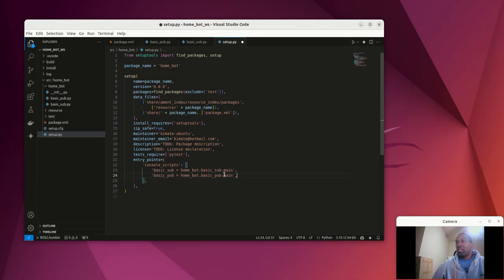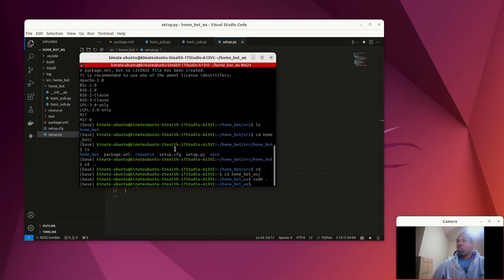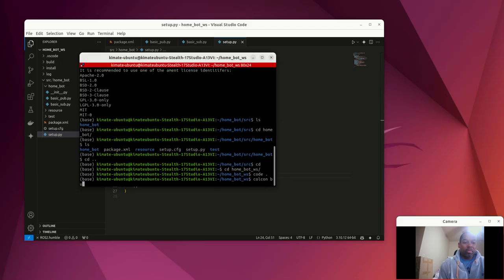Let's see if I can accept it just as it is, and let's see if it runs. The first time we add a new file, what we need to do now is build and run. So I'm going to go back over to HomeBot in this folder, the workspace, and colcon build.